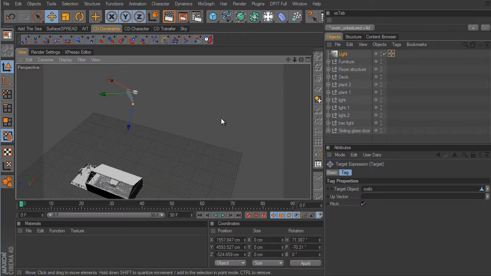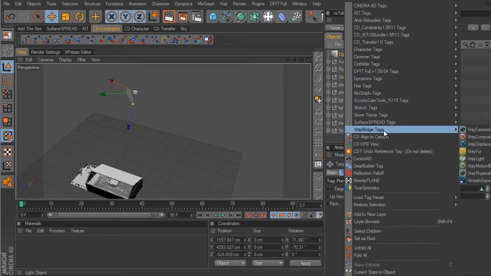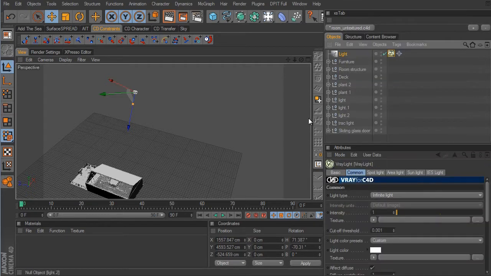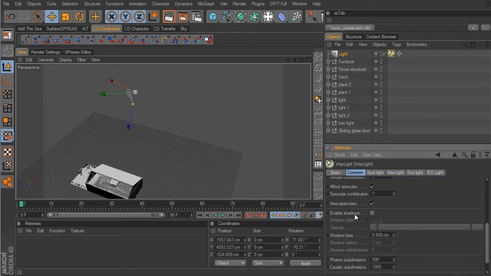Okay, so like I was saying, there are several things that need to work together in order for Vray to work. The first one was turning on the Vray engine, which that's obvious. The second one is Vray tags. So in order for Vray to pick up on your lights, what you have to do is you have to assign Vray tags to your objects. So in this case, we have a light. So we need to right-click on it and go to Vray Tags, Vray Light. Any type of light you have in your scene has to have a Vray Light tag. So we'll click on the tag, and here in the Common tab, we need to scroll down and we need to enable Shadows.